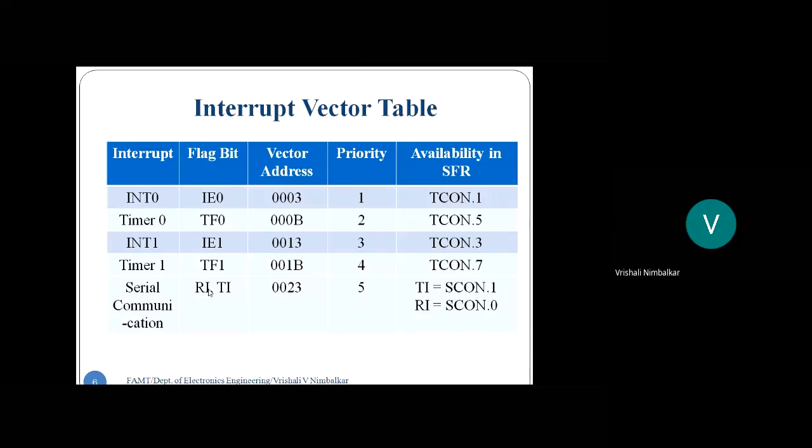But what are we studying now? Interrupt. The microcontroller need not keep on checking whether an interrupt has arrived or not. The microcontroller will keep on executing the main program and that interrupt will automatically be generated and it will be interrupting the microcontroller. In the earlier case, JNB, jump if the bit is not set, the polling technique, the microcontroller is continuously busy checking the flag. It cannot do anything else. That is called polling. What are we studying now?